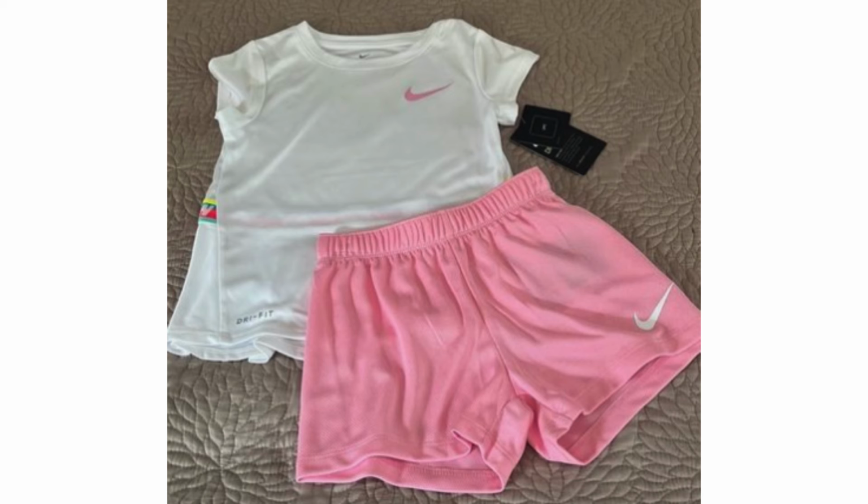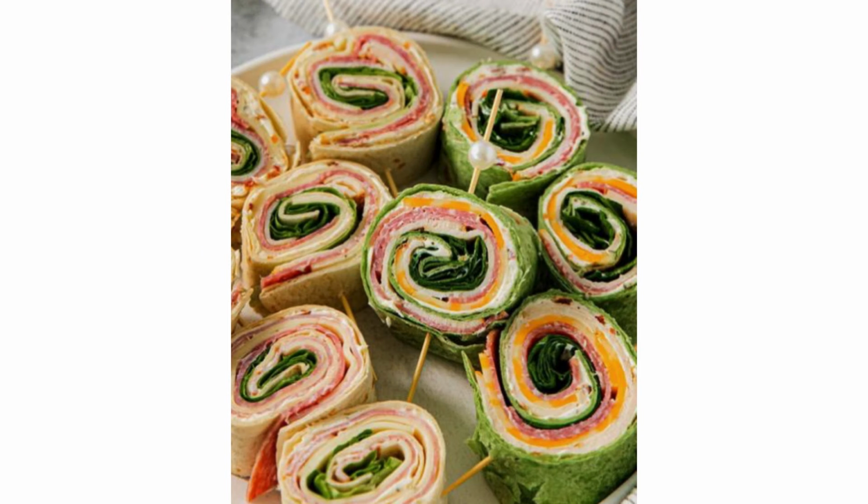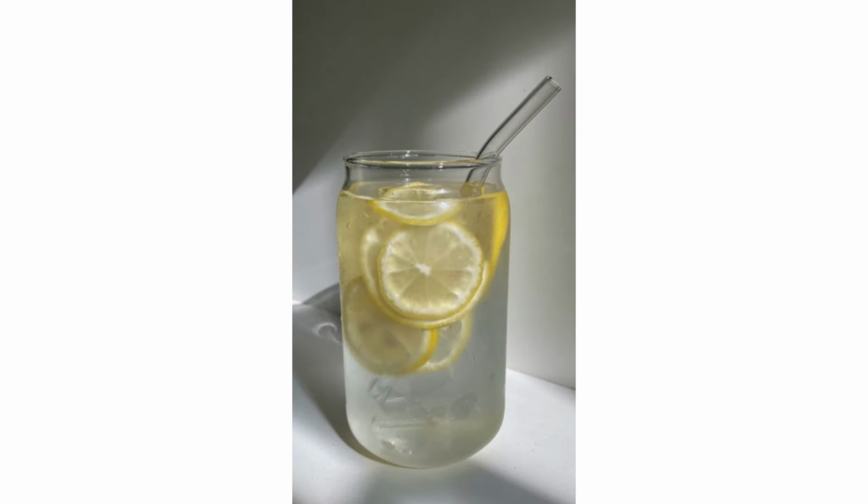So also on that day, that same morning, you might feel nervous, but definitely eat something. Get something in your system. Make sure that you eat lunch or breakfast or whatever so that you can be ready and prepared for this day, because you don't want to miss a meal and then be really hungry. Move-in day is all hands on deck, so you're definitely going to be exuding a lot of energy. Make sure to eat, and also make sure to drink a lot of water so that you're not dehydrated. You don't want to experience this. You definitely want to be ready.